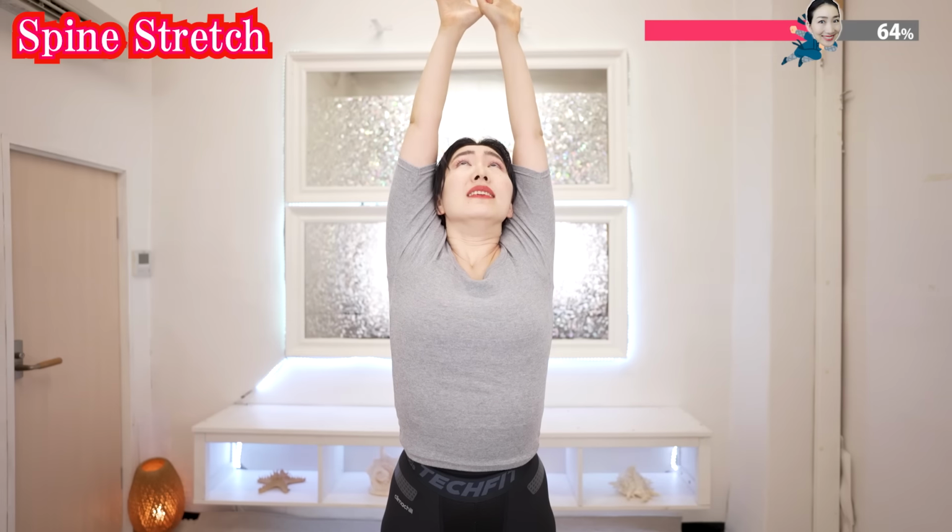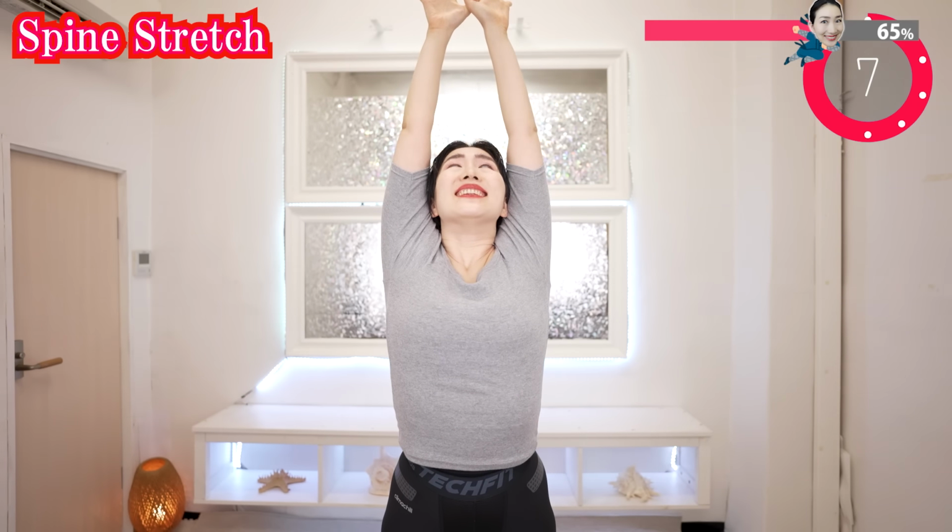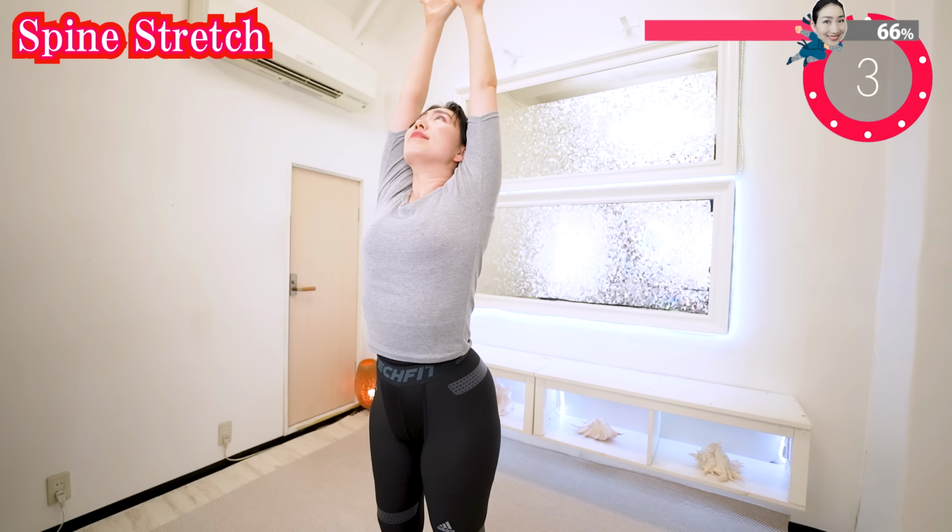Inhale, try to extend your spine as much as possible. Relax, exhale. And now, try to relax your body as you breathe deeply. Relax your arms. Relax your shoulders. Relax your hands. Relax your fingers. Relax your facial muscles. Try to smile at yourself.